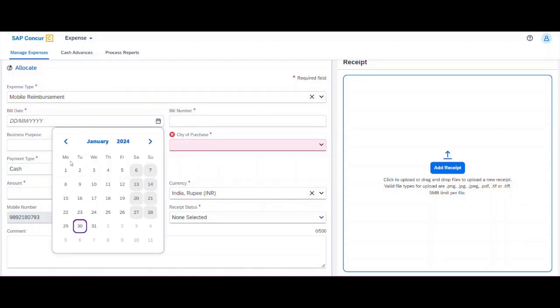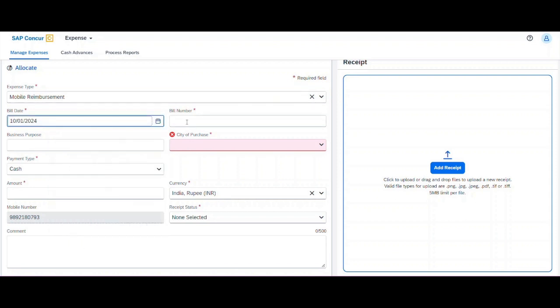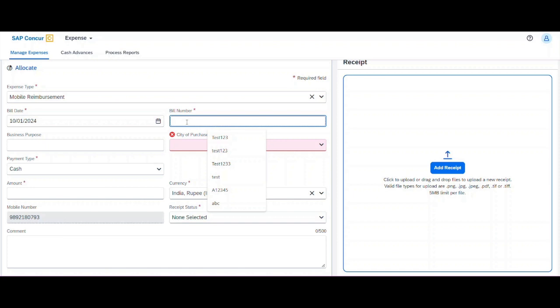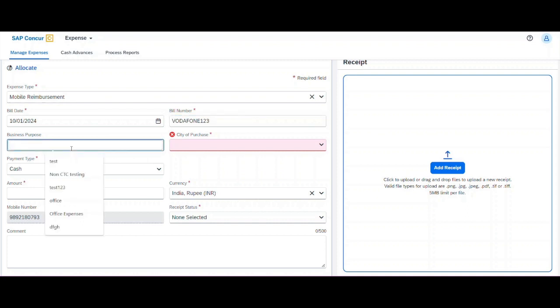Select a bill date. Add bill number. Business purpose is optional, but I'll add it here if needed.